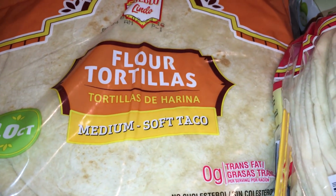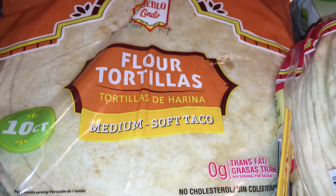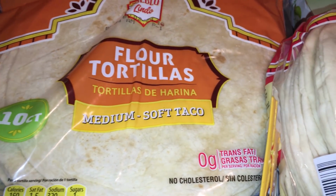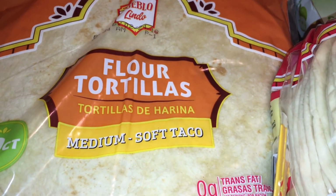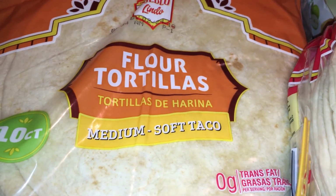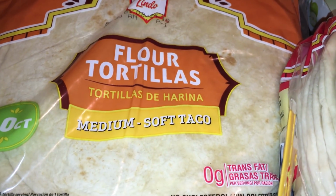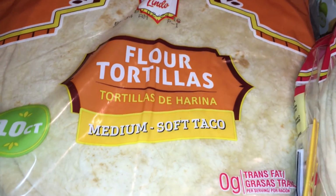My daughter and I are vegan, and my husband and my son will at times eat vegan meals as well, because a lot of things are vegan that people don't even realize. But they do also eat meat, mostly chicken or turkey, and they will also have some dairy products, but not a lot. Usually with dairy products like cheese, I will freeze it and use it little by little. Anyways, moving on.